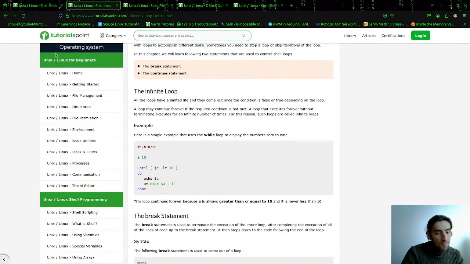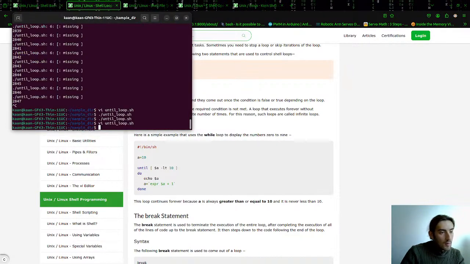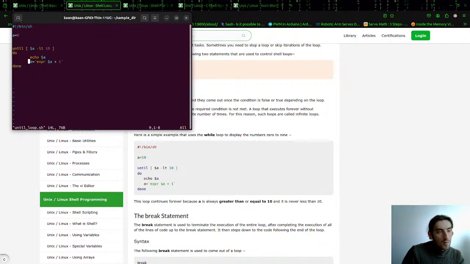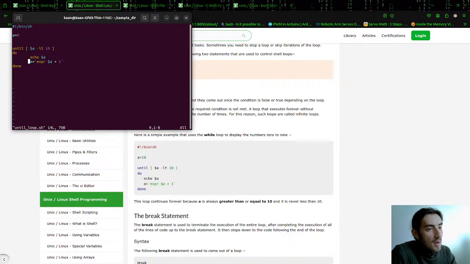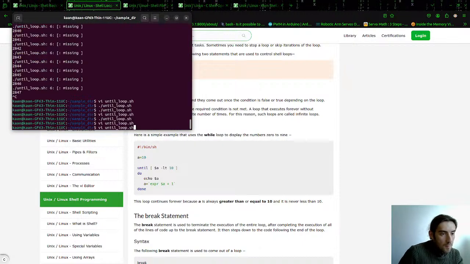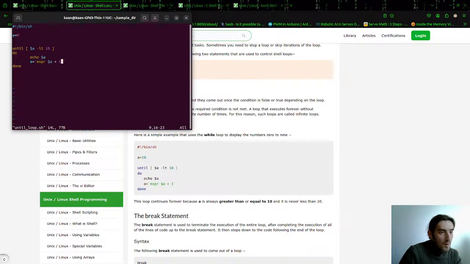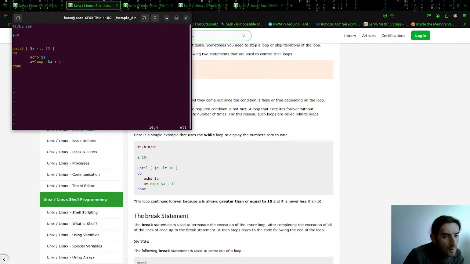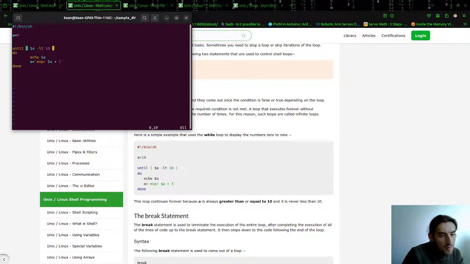echo a, expr a plus 1. Now try it. And a. You can also change it with the while loop.